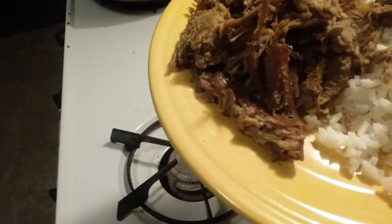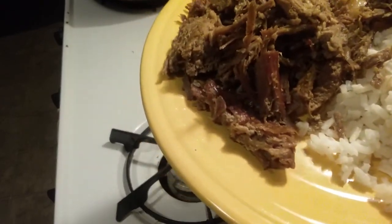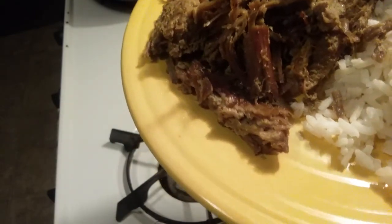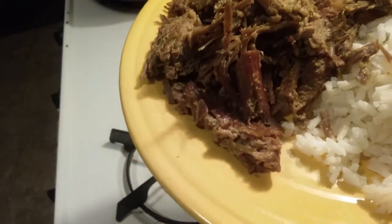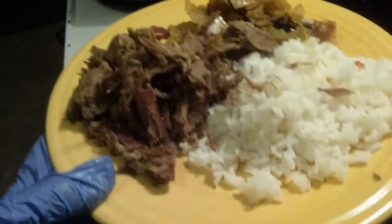I'll do the corned beef and keep it where it stays that pretty pink color. And I make sure I get cabbage that has a lot of green to it, and then I put carrots in there. Usually the presentation looks like an Irish meal, but I'm just showing y'all a different way that I do it, with some white rice.